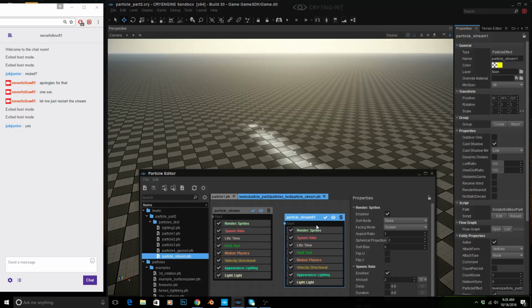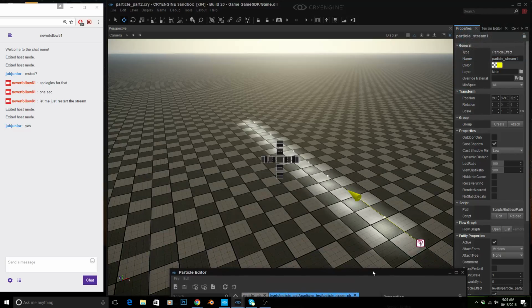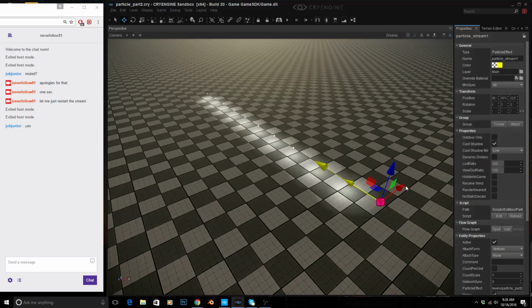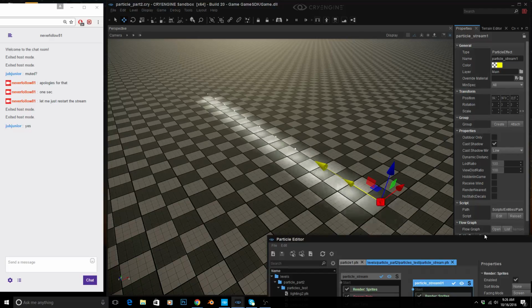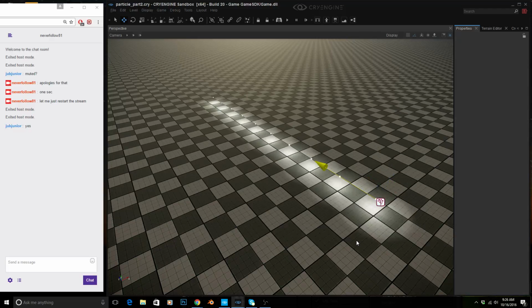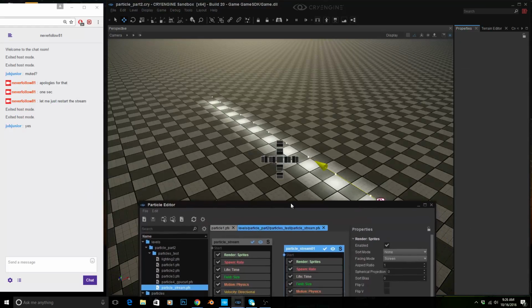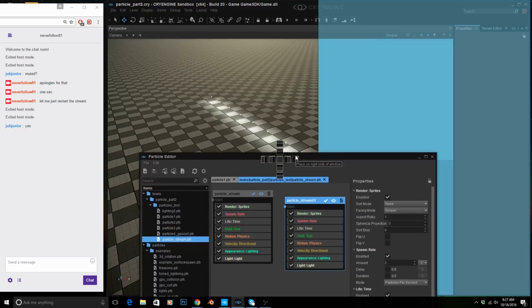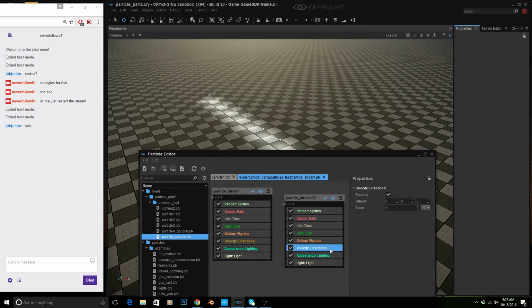But what this was doing, it was actually spawning going this way. So in our case, that will be in the x-axis. So if we bring this back up, remember when we added the velocity, it was directional.